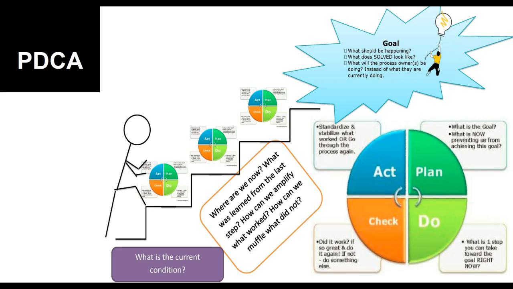And then we have to do, right? We have to execute. What is the first step that I have to take in order to move in the right direction? And then we need to check, hey, did it work? And then we need to adjust. Sometimes we need to take action, we need to standardize, but sometimes we need to adjust and do the PDCA cycle again. And you can notice that here's the current condition where we are at today, and here's the goal, what we should be doing, or maybe there's a benchmark, or maybe there's a goal that the team and customer agrees to. And how do we get there? We PDCA our way there.